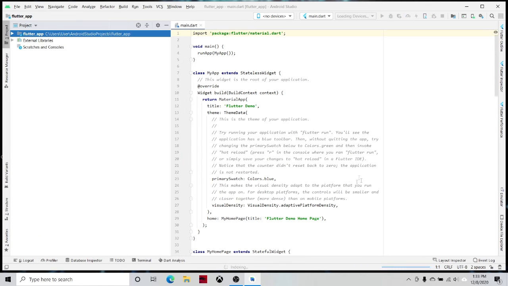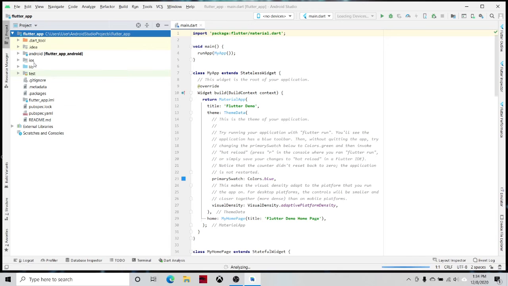Just wait while Android Studio creates and prepares your project. It is done. You can explore it by clicking this button. As you can see, it is the same as the Visual Studio Code directory.